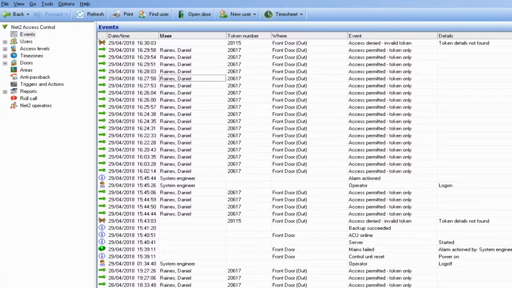You could change this and have more intelligence that runs on the Pi itself. So you could have a QR code that's encoded with certain data that will click a relay via GPIO without connecting it to a Net2 access control or any other ACU unit. So there'll be more intelligence. The QR code could look up against a server, for example. The QR code could be encoded with date and time, so it only works on a specific day or a specific time or time range, etc.